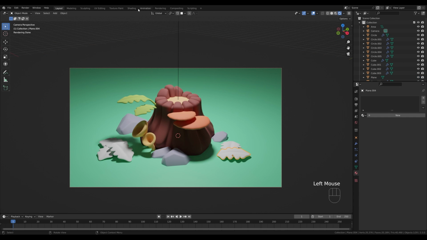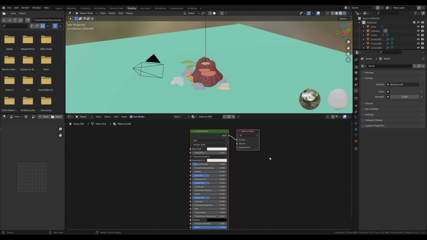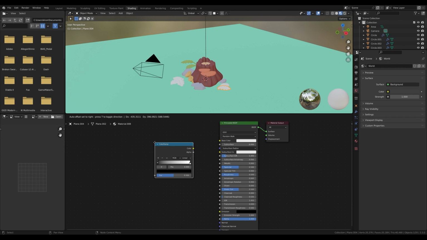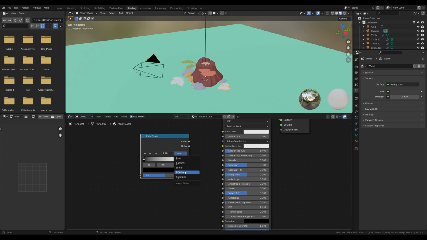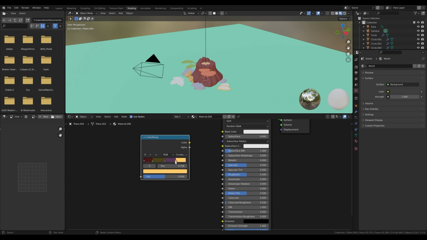So now let's select the leaf and let's go to the shading menu, and we'll create a node setup that will assign these colors randomly. So let's create a new material here, and first of all let's press Shift A and let's go converter and color ramp. We'll create it right here and switch this to constant and hit the plus icon a few times. I don't know, I think 4 should be enough. So let's spread it out like that, and now choose the first one, and for example choose some nice, you know, autumn colors, something earthy, something like that, and we'll move this around a little bit.